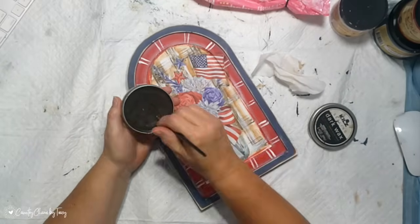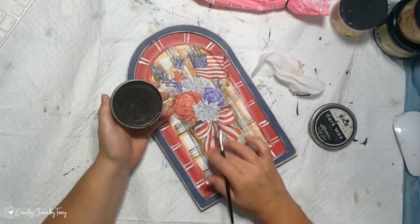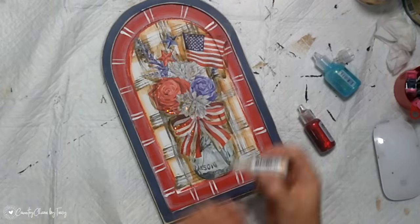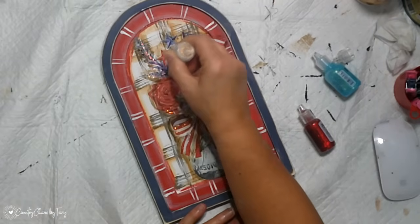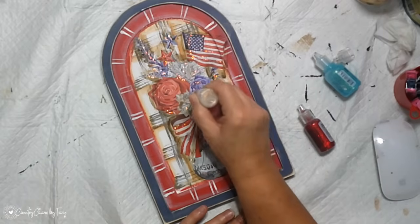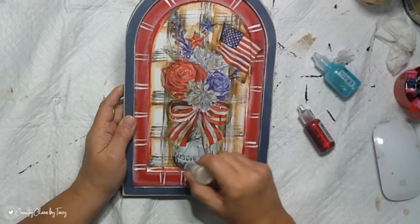All right, so then for a little bit of depth and dimension, I'm taking my dark wax by Kills and a little brush, and I also have a baby wipe on the side. I wet my finger just to give it a little bit of depth and dimension. Then I take my Stickles. I'm just using icicle here and going around, giving a little bit of highlight, just to make it pop.